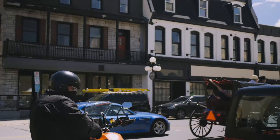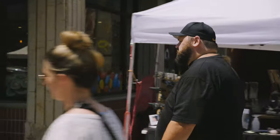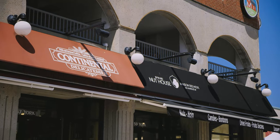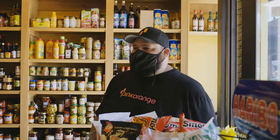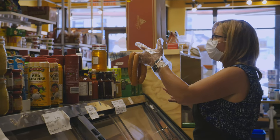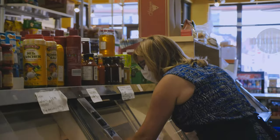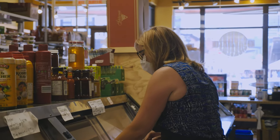First stop is in the Byward Market, in the heart of Canada's capital, Ottawa. Hey, I'm looking for anything Austrian. Over here, we have it all. Perfect. This one is the Viennese Wieners. They're made with the natural casing. It's a traditional pork and veal. The other thing you could use on the barbecue is the Bretziner. Very, very Austrian. We'll try some of both then.